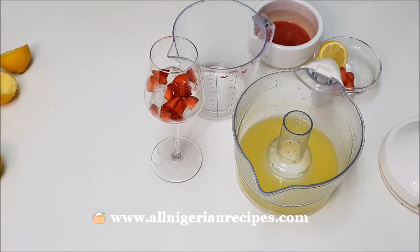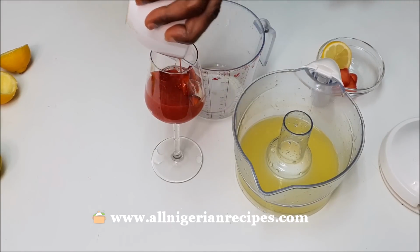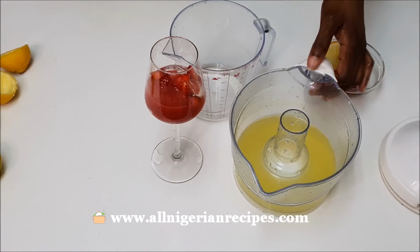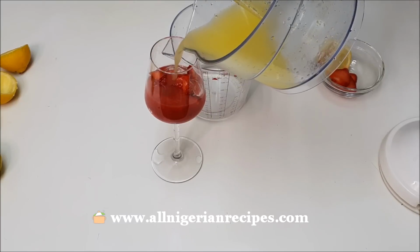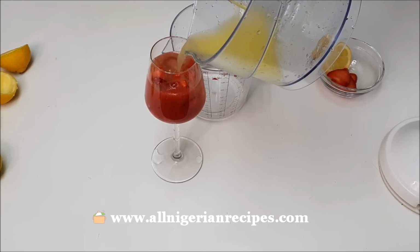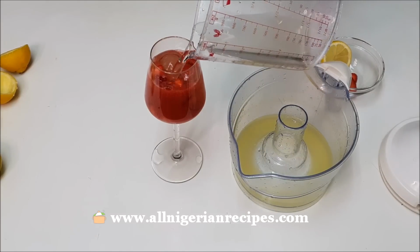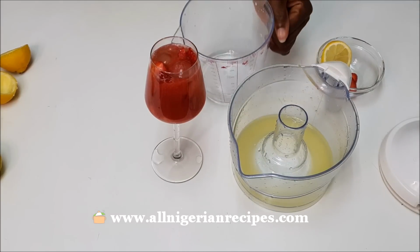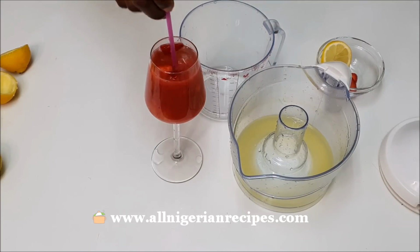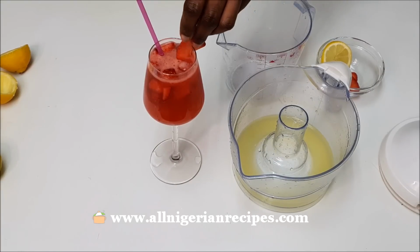Then make the drink. Add ice, pieces of strawberries, strawberry juice, lemon juice, and syrup. To make it alcoholic, add vodka. Stir and decorate.